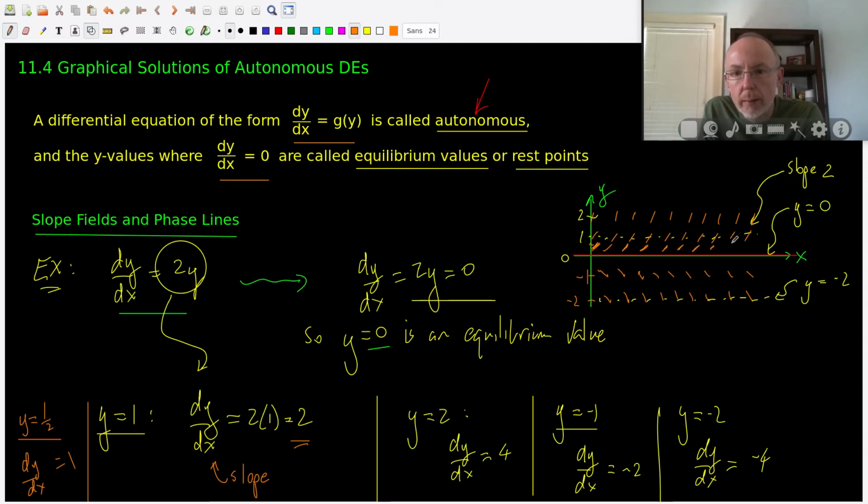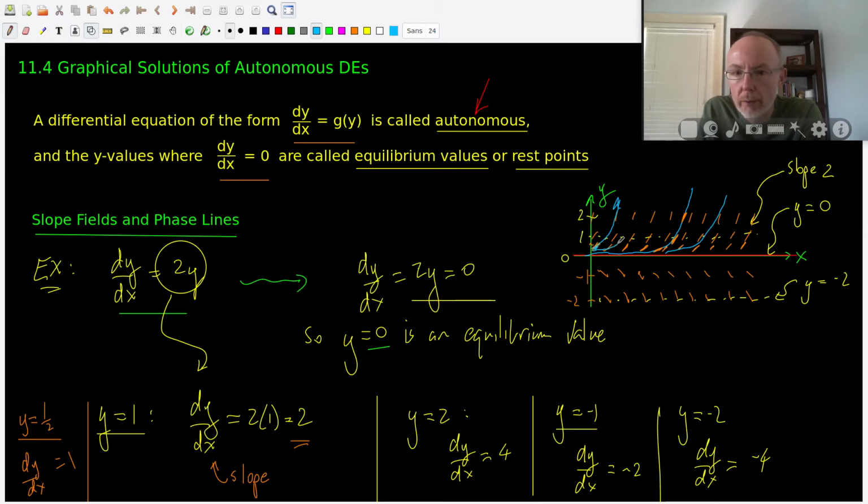And you can see the kind of curves I must have. Imagine the kind of curves that I would get if I drew them through here. When they pass through any of these little things, if I start there, it has to have the slope of that line. But then as it goes up, the slope gets greater. So the curves must look something like that. Really down here, the slope's close to 0. But as I start bending up, the slope starts going up. I know that when the y value is 2, the slope must be 4. When the y value is 1, the slope must be 2. When the y value is a half, the slope must be 1. So I can kind of draw in these solution curves. I've got some of them that are going to look like this.